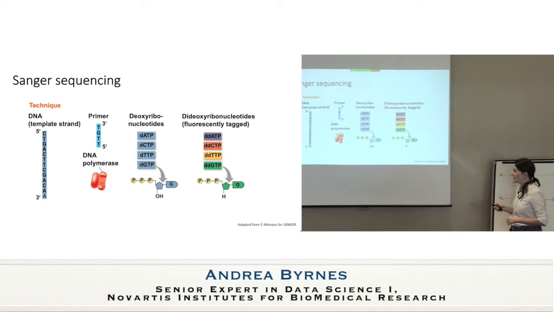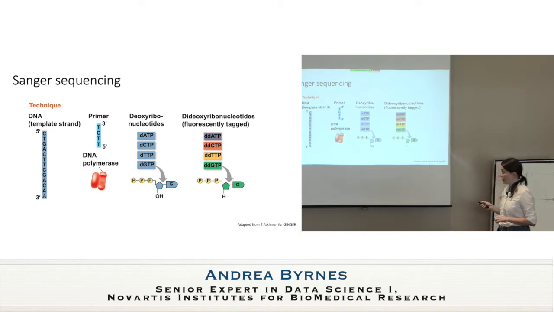So if this is the piece of DNA, the strand of DNA that I would like to sequence, the scientists will need to design a primer that matches some piece of this. So if you see something in a protocol that says random primers, they mean this is the primer. This is the piece that has to match complementarily to some other sequence. In this example, it matches at the bottom, just to keep us all oriented in the same direction. So this piece is going to stick onto this piece, and then they're going to toss in a DNA polymerase, and that's the piece that matches up the bases, along with regular old bases.